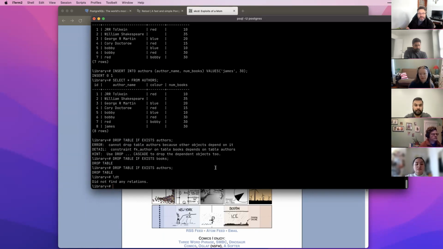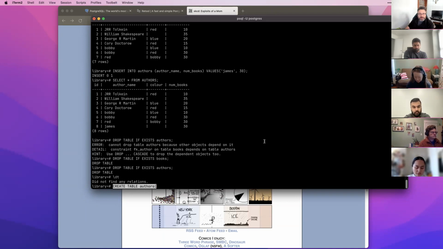All right, so I no longer have any tables, so let's create. Rather than force everybody to watch me type, I am going to cut and paste. So first thing I'm going to do is pop in create table authors, and I'm going to open up a paren. Okay, I'm going to hit enter here. I could put it all in one line, but it's going to be easier to read if I put it in separate lines.